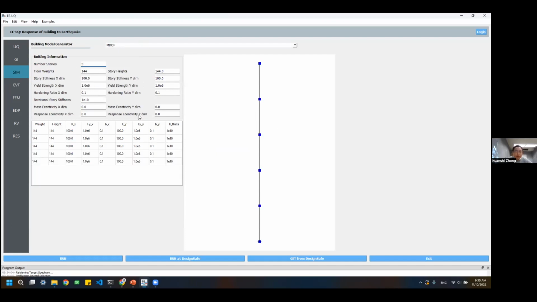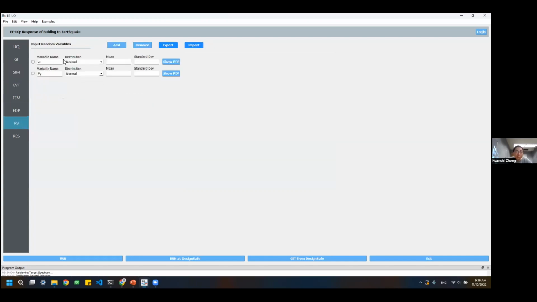I have 5 stories, and then I can specify different floor weights here. I can do story stiffness, and even for the story weight, I can just set it as a random variable, because sometimes I really don't know exactly what the weights are, and I have material uncertainty like the steel strength. It may not be exactly 60 ksi or 70 ksi, so I prefer to also build it as a random variable here. These two things will then be identified by the application as random variables, so you can specify them here. For instance, I will just specify a normal distribution with not a big standard deviation. And for the yield forces, I will also have a normal distribution here, or I can do a uniform distribution, in case there's a maximum and minimum value for that.